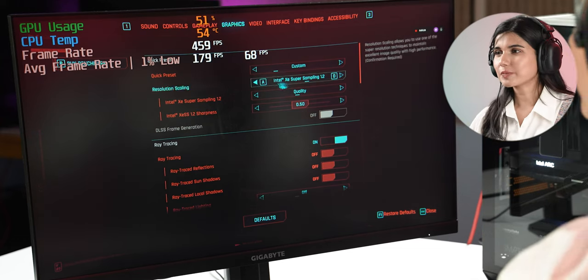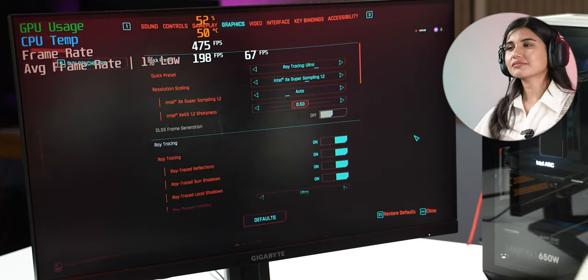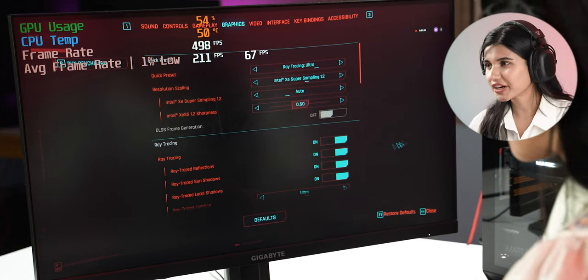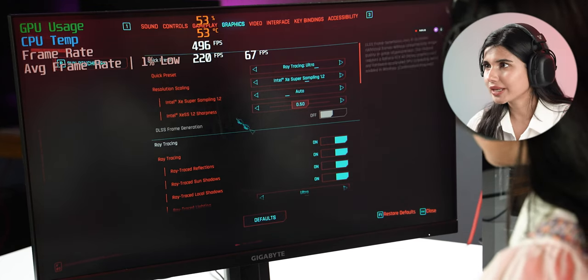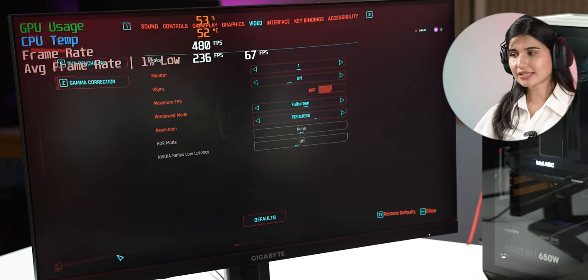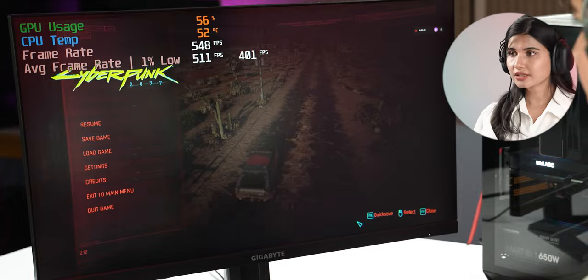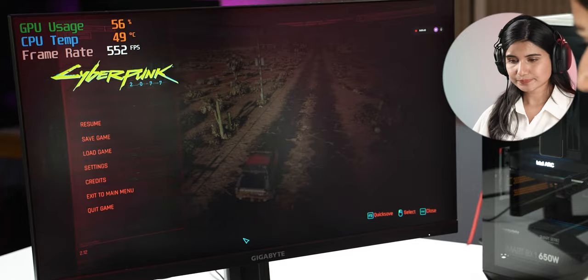And now I think it's time to switch to a heavier game and actually test how good this PC is. So let's open up Cyberpunk. All right, so we're playing Cyberpunk and let's review our settings real quick. Let's just go all in, ray tracing ultra. And we're playing at 1080p. Where is the video settings? Yes, we're playing at 1080p. Let's see if everything will go fine. Let's see how much FPS we will get.